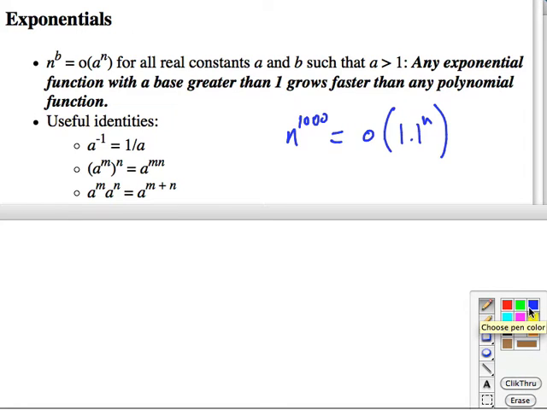Now let's look at some useful identities used quite a bit. Something to a negative exponent is 1 over that number. If you multiply a by itself m times, and you multiply that by itself n times, then just think about writing out a m times and then writing that string out n times. Of course, then you're going to be writing out m times n a's. And a similar fact, if you write out a times itself m times and a times itself n times, multiply those two, you're going to write out m plus n a's.